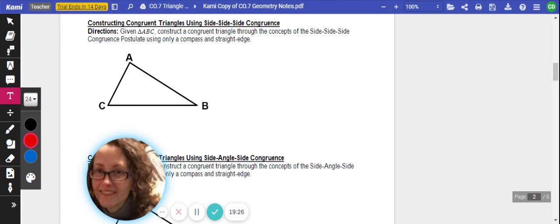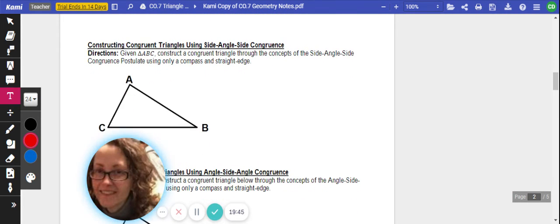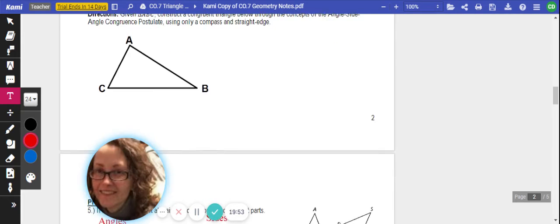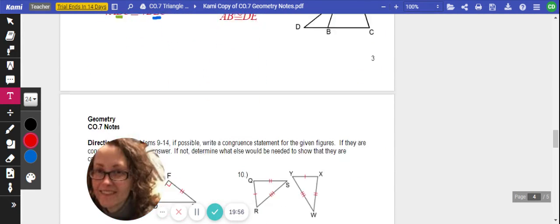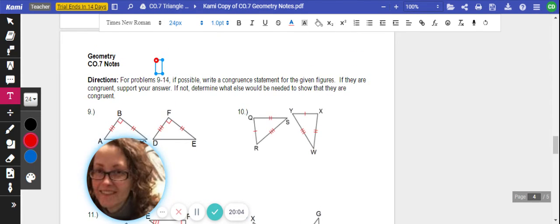And we found that those were going to be sufficient to say that if I construct this using the three sides, I will end up with a congruent figure. So side, side, side is sufficient to produce congruent figures. Side, angle, side is also sufficient. And then angle, side, angle is another way to show congruent figures. So we are going to be applying those three. Let me go ahead and repeat them here.